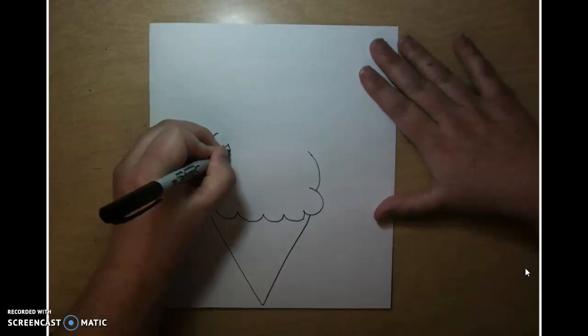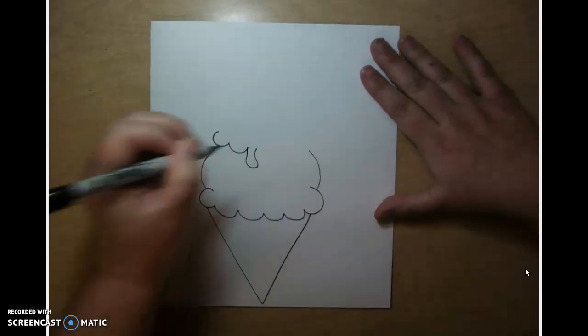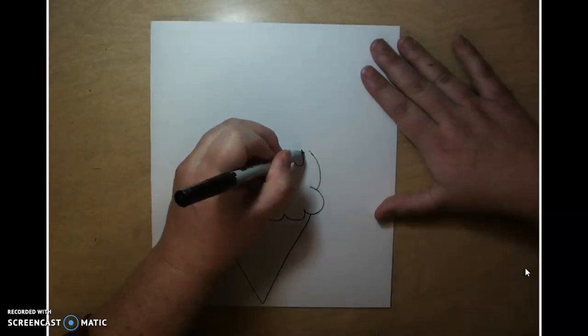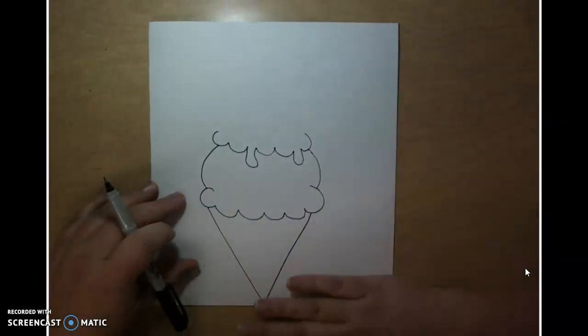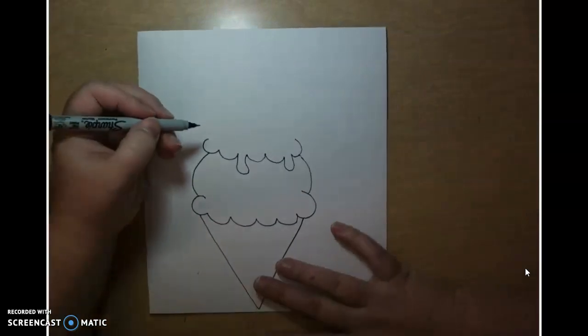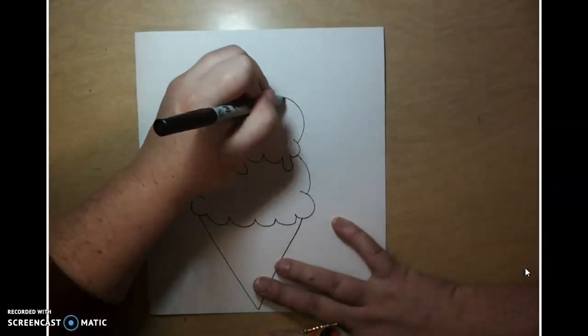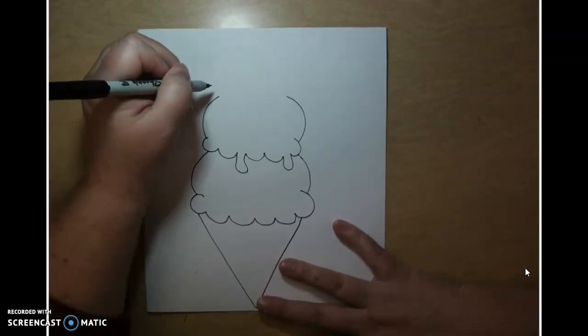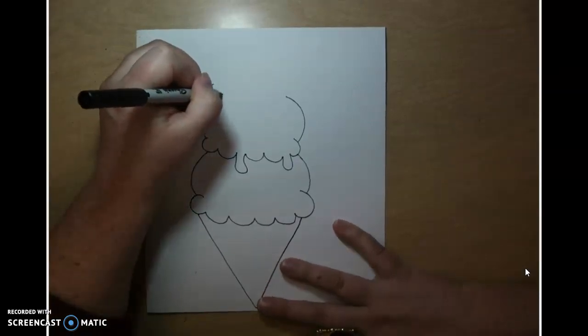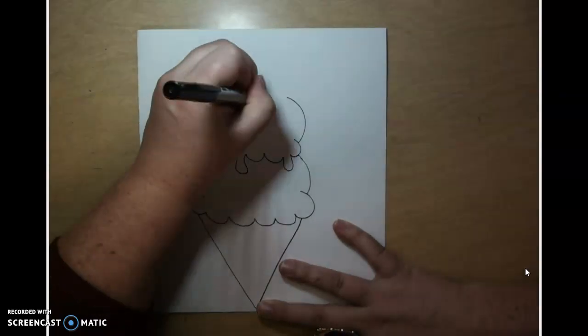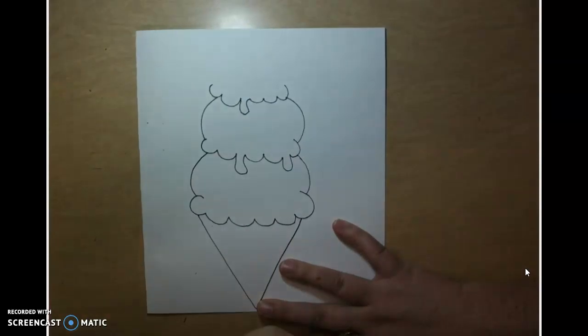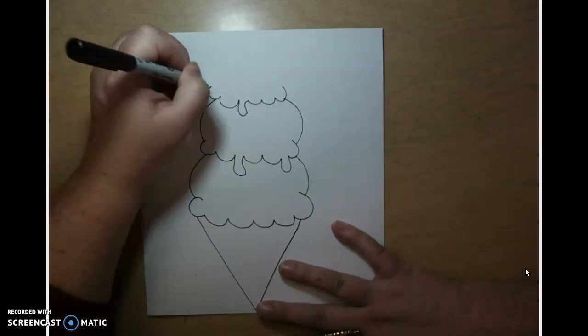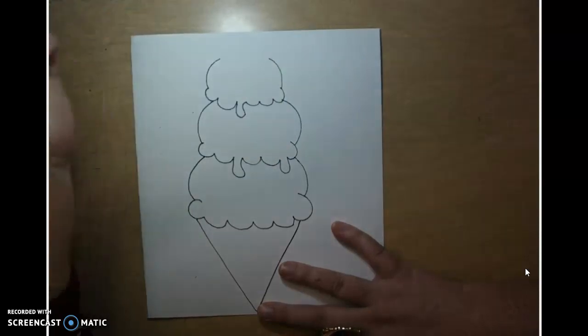I even made a little drippy texture there. Sometimes it's kind of fun, right? And then we're going to connect by bringing that scoop sides up. And we're going to do one more. It's just a bumpy line. It goes across. And we're going to bring this up. And we're going to bring it up. And we're going to almost stop.